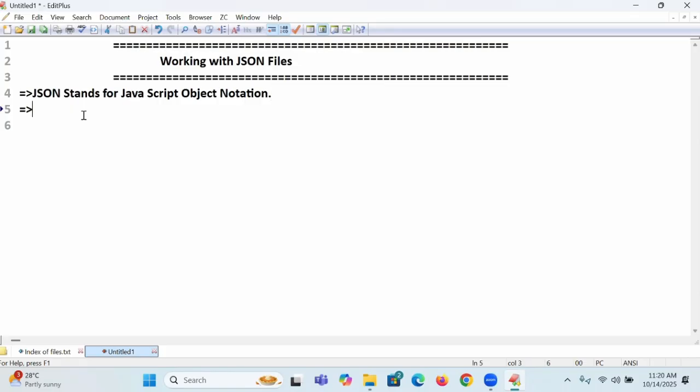I will go to JSON. JSON contains two parts. One is, here I will explain its importance.